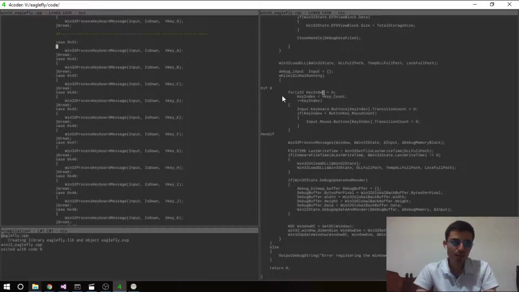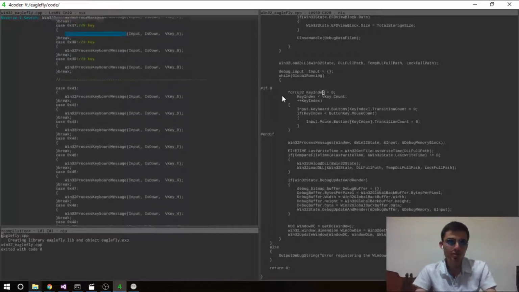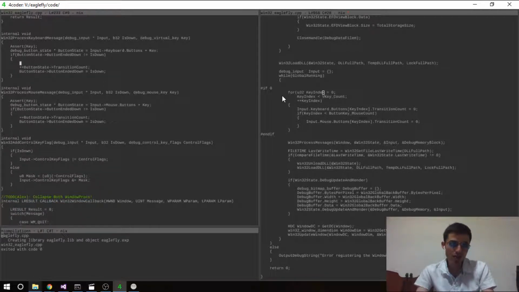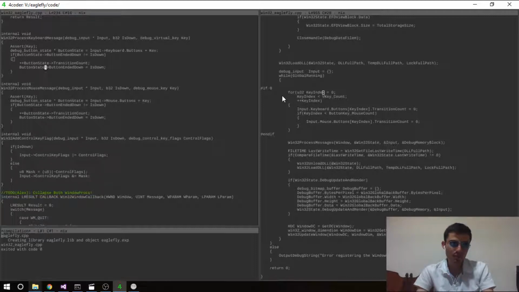Since we have the Win32 process keyboard message, which all that it does is, you know, we check back. If it's different from the one we got, we emit the transition count, which is good, that's correct. That will get us a lot of transitions.